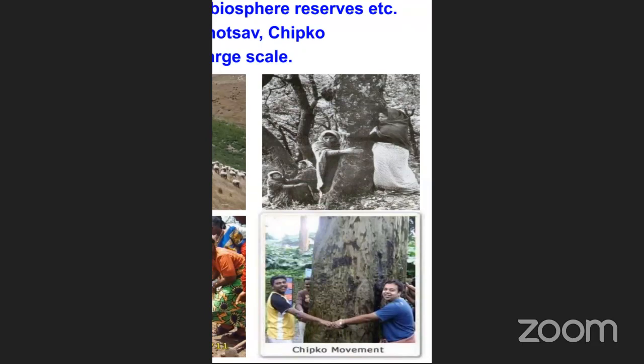So the Chipko movement quickly spread across the communities and media and forced the government, to whom the forest belongs, to rethink their priorities in the use of forest produce. The Chipko Andolan, that is the Hug the Trees movement, was the result of a grassroots level effort to end the alienation of people from their forest.